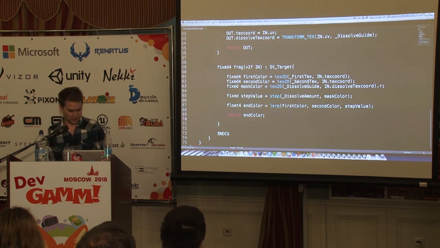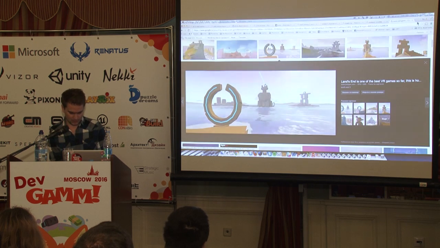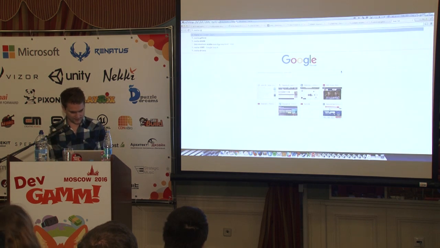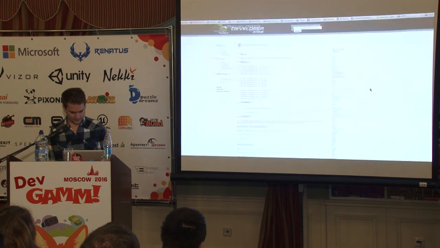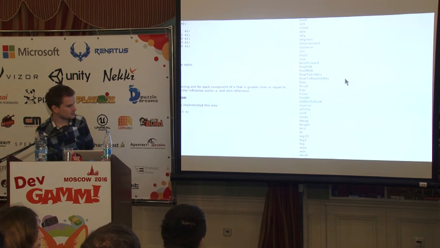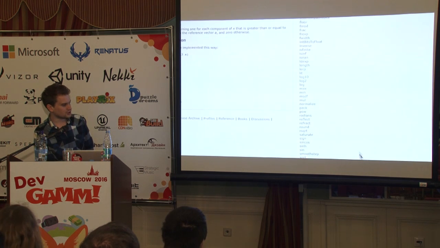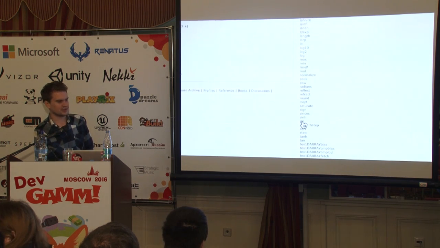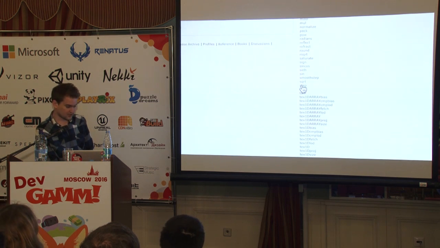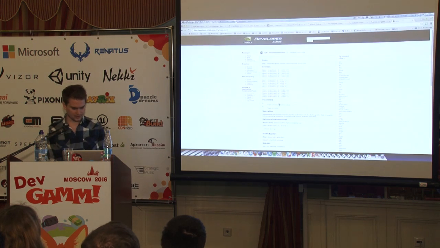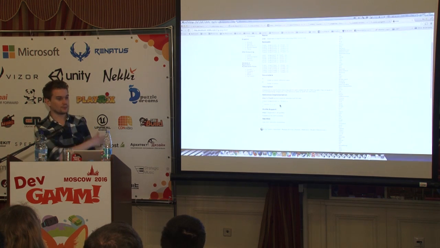And NVIDIA Cg, hopefully it loads. NVIDIA Cg, oh, I've already got it there. These functions are all built into Unity, and you can use all of them. Some of them we've actually used, like the sine wave. Stuff like step is already there, and you go into it, and it will show you examples of what step does and things like that, and then you can apply that into Unity.